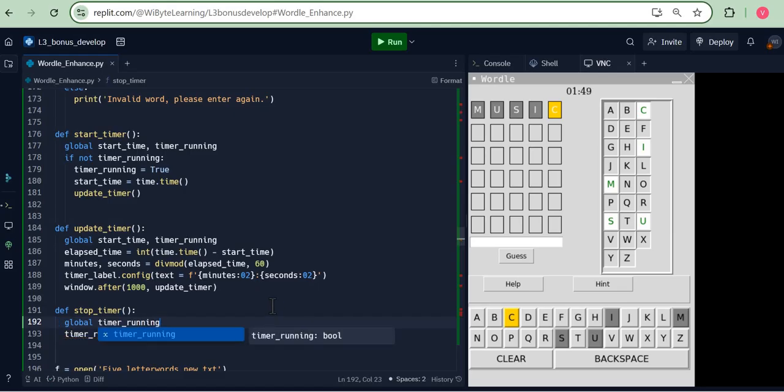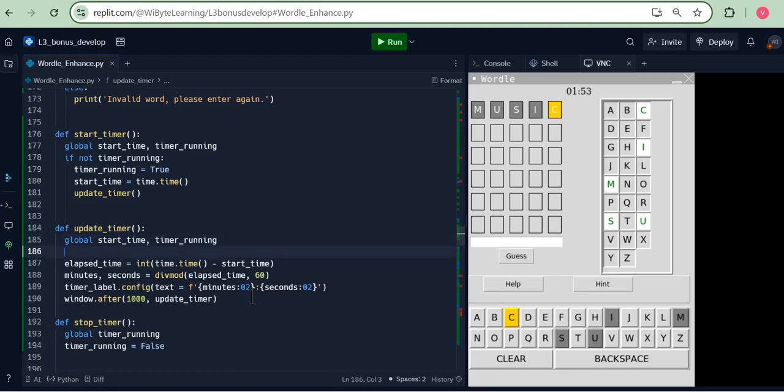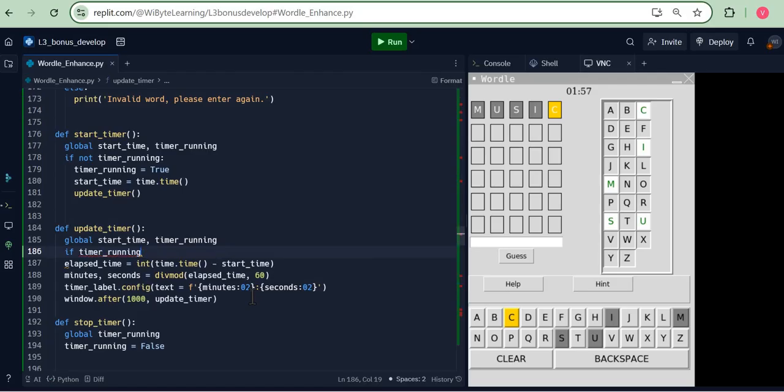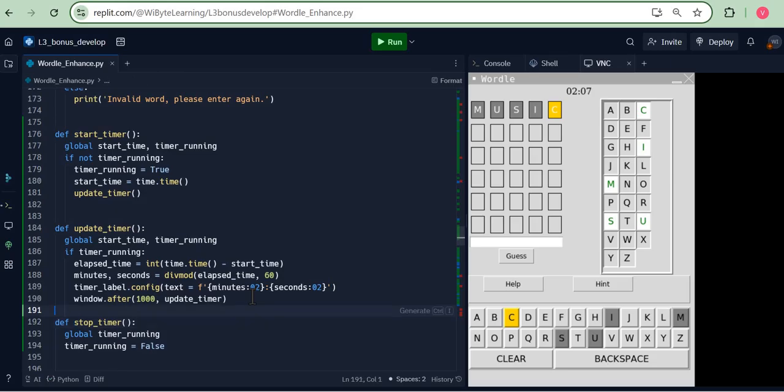And basically, in the update timer, I will do the updating of time only when the timer is running. So I just go and say, if timer running, then do all this, and otherwise don't bother, right? So basically, when I stop the stopwatch, stop the timer, then this global variable becomes false and my updation stops. The clock just stops.